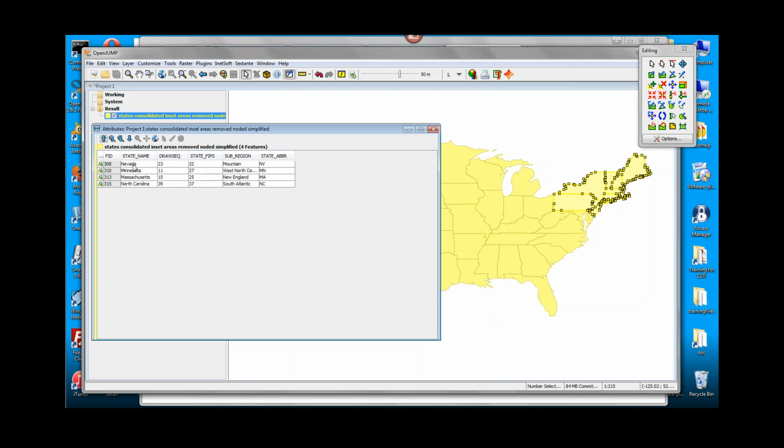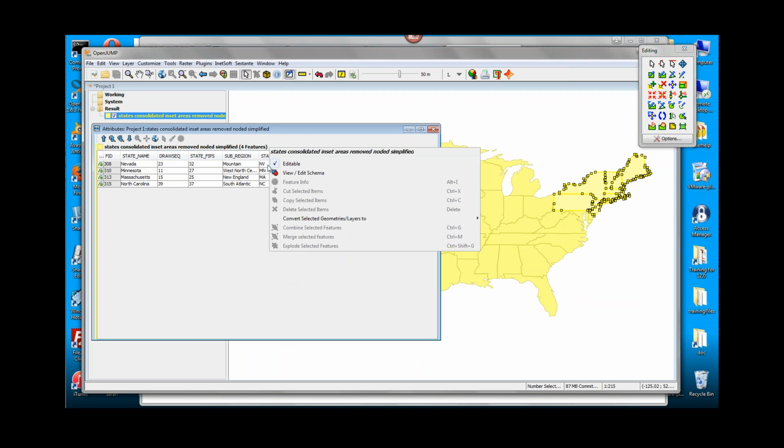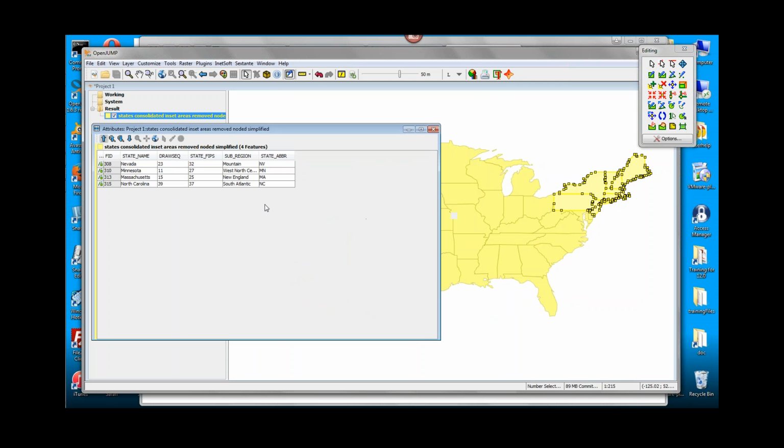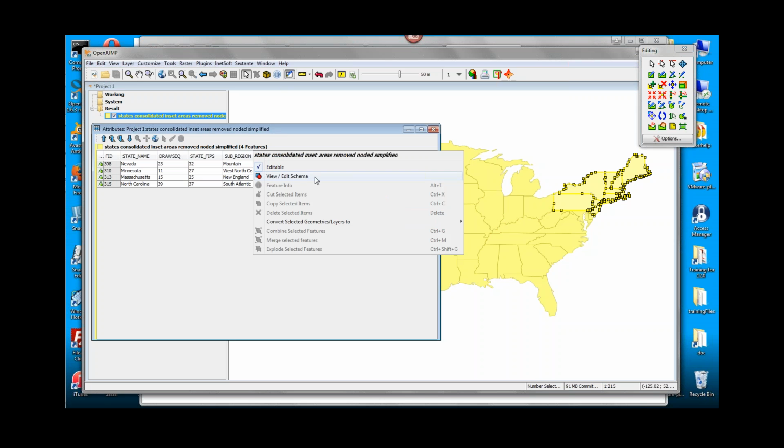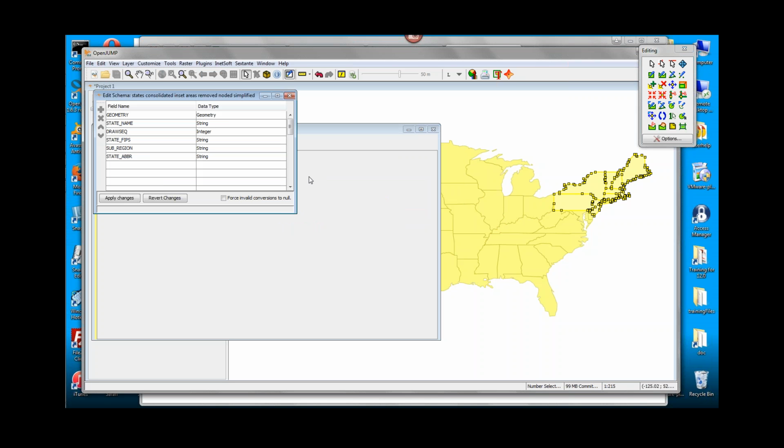They're each designated by one of the states, kind of a random state in there. So I want to create another column over here that gives me the region name. So you right-click on the table, select view/edit schema, and then I can create a new column here. I'll call it region, and it has type string. Press apply changes.